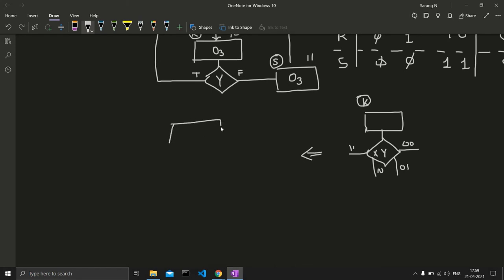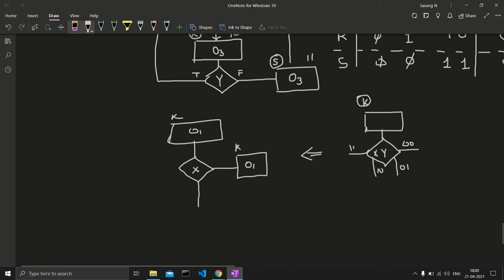We have a state k here as usual, but it depends on just x now, if x is true or x is false. Then again we would have to check y. Instead of that, we put in a pseudo state, which will be equal to again k. It's still k. If it's output 1, it will also have output 1. No, sorry, it won't have any output.